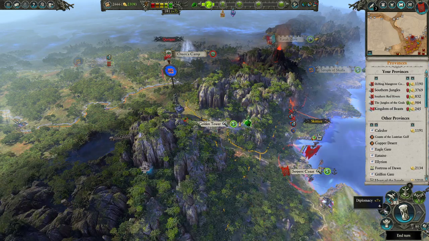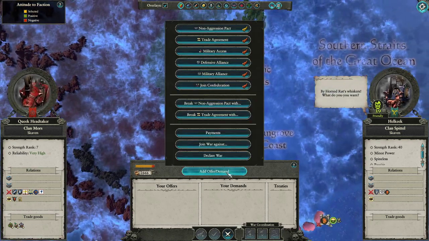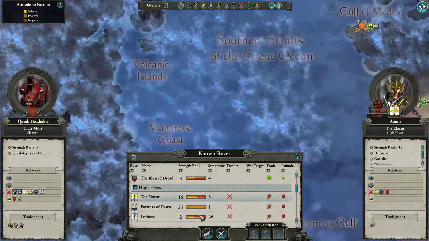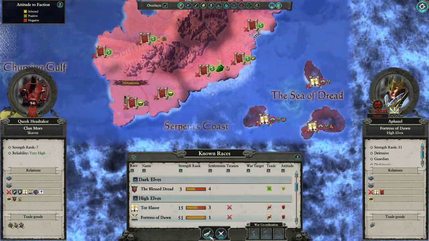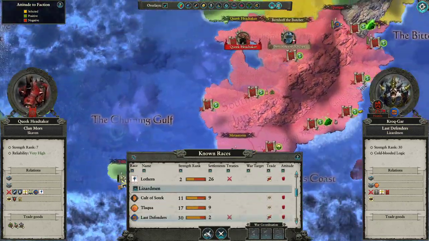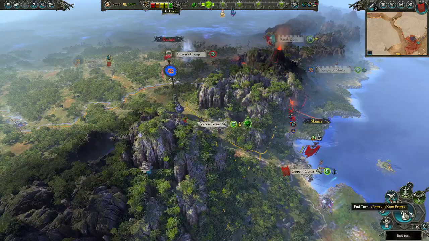So, do you want to trade with us? By horned rats. Not at the moment. How can I assist you? Approach. How are you feeling? You're still not at your service. Speak your poisoned words. You refuse to peace out no matter what. And you're not happy with us either. Okay.